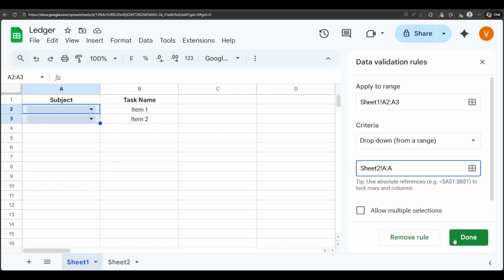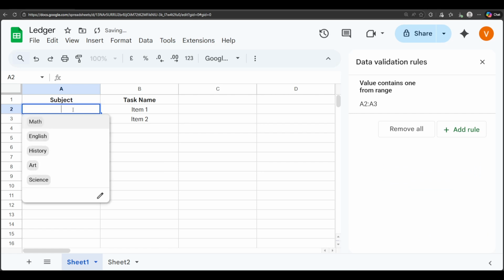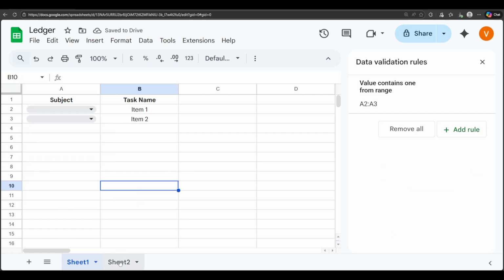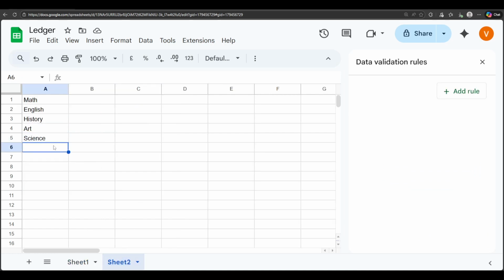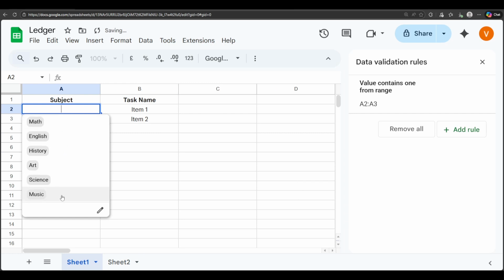A couple of tips to keep things smooth. Keep your master list in column A tight and free of stray blanks or typos, since whatever is in that column becomes a selectable option. If you eventually add a header above your list, adjust the range to start from the first actual item. And if you're sharing the file, consider protecting the master list sheet so people only add items intentionally. If you later need to remove an option, just delete it from the master list and it will disappear from the dropdowns everywhere they're used.